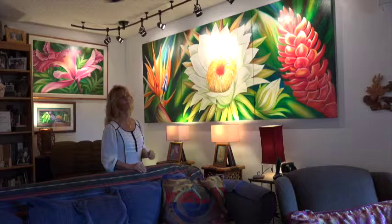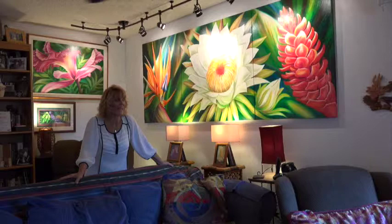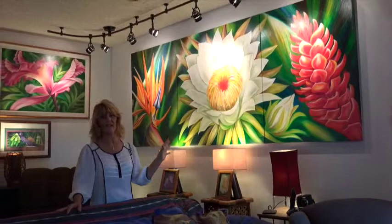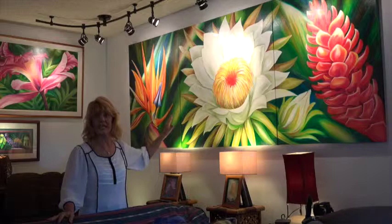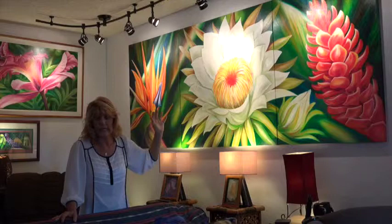So this is the Tropical Triptych. Now the one on the right — the red ginger — we butted heads on that a little bit. I remember a really distressed evening in Lanikai when we were first painting that. What happened is I had sketched the design and invited the person commissioning it to come over and make sure it was exactly what they want. John, you didn't come over — you sent your wife and child, and they came over, saw what I had sketched, and said it sounds good to me. So I painted it.